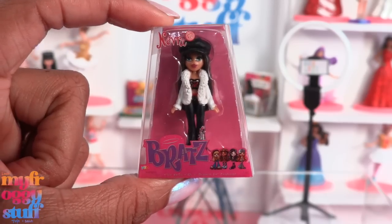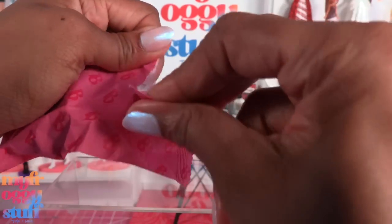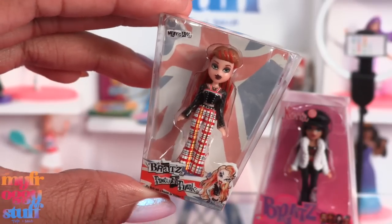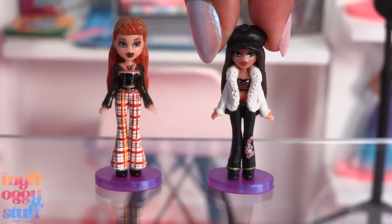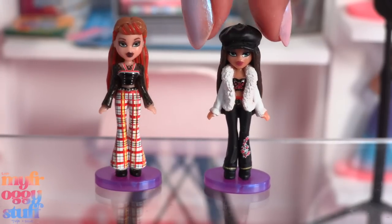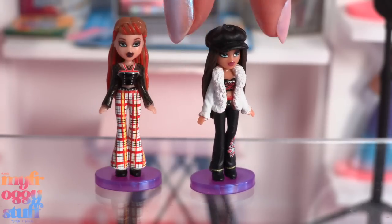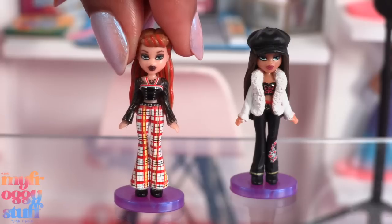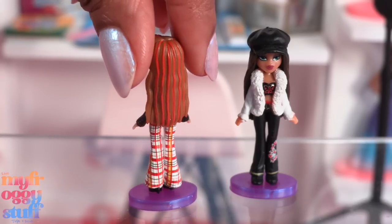Here is Nevra, which means we only need one more to finish this row. And in this bag, we have... It's Megan, Pretty and Punk, which happens to be the character that we need, but just in a different collection. Here's Nevra out of the box. Sorry if I am saying that wrong, but she has a fur coat, black pants with a little detail at the bottom, the little hat, and long brown hair. Megan has plaid pants, a black top, and brown hair with red highlights.